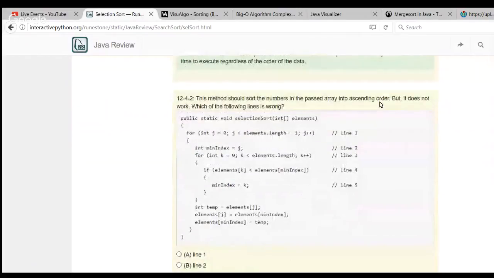All right, and then let's look at this question. This method is supposed to sort numbers in a passed array into the same array. It does not. Can you tell what could be wrong in here?